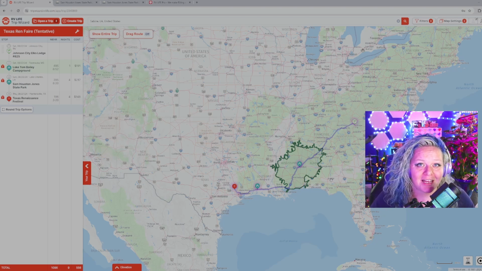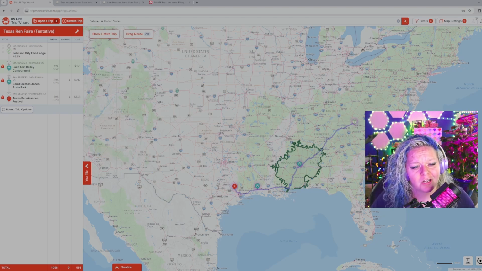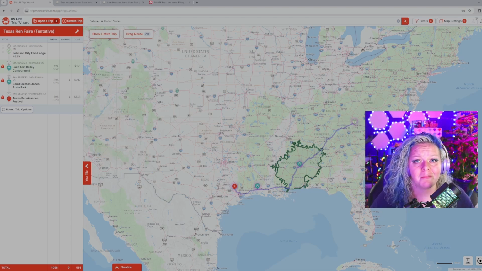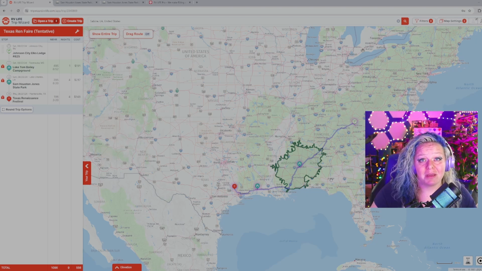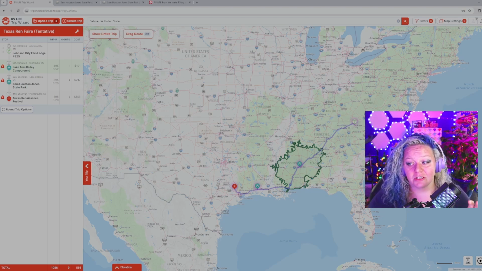Now, that being said, there are so many ways to approach this. There's other tools, there's other softwares. This might work for you. There might also be something that works better. So please feel free to let me know in the comments what your preferred method is. If you've done it before, if you liked TripWizard, maybe there's something better out there. This is kind of what I picked up when I first started traveling, and it was good enough that I never left it.